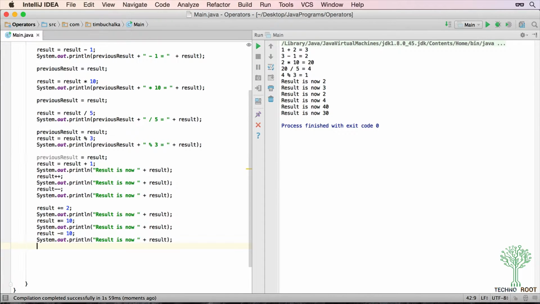And no surprises for guessing, we can also put result divided by equals 10. That will be 30 divided by 10, so we should have the answer 3 if we do that. And you can see we've got the answer 3. So that's a lot of the common operators that you'll be using in your code to perform simple mathematical functions.